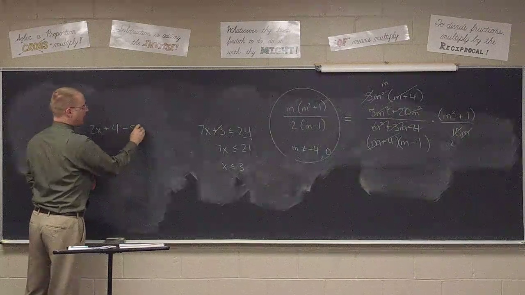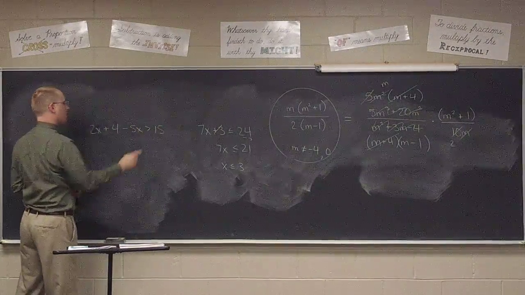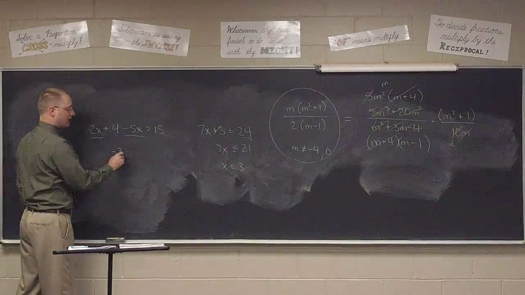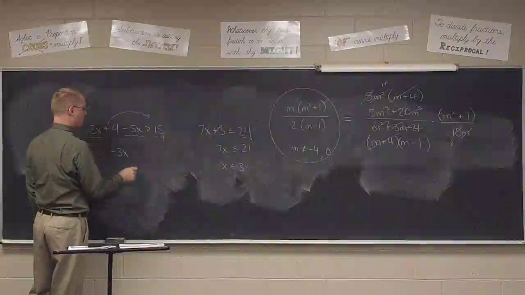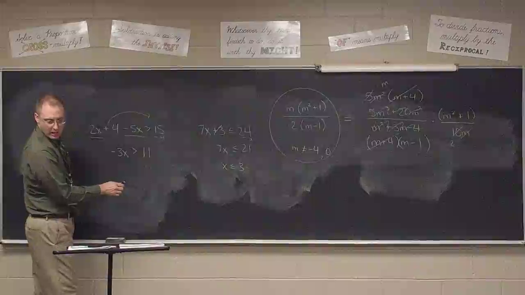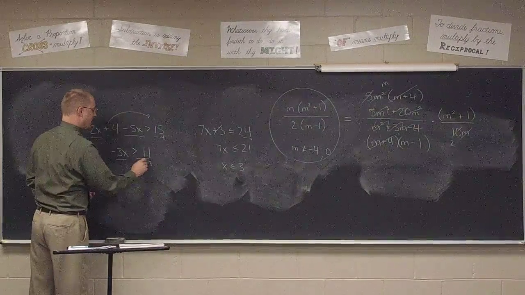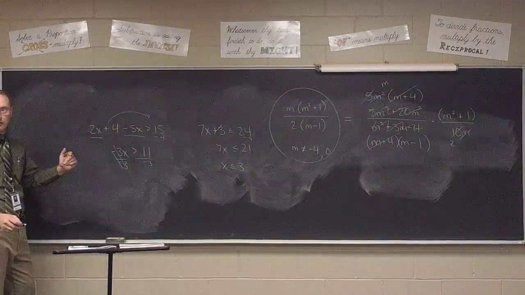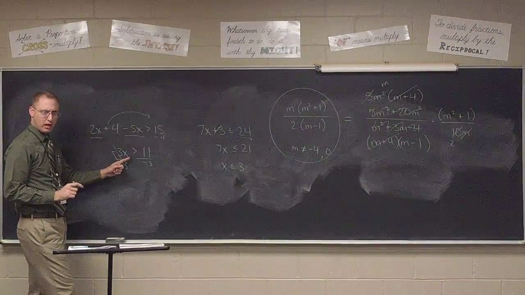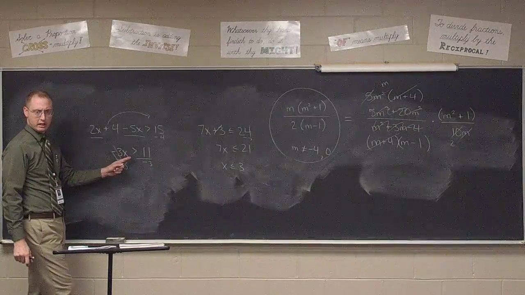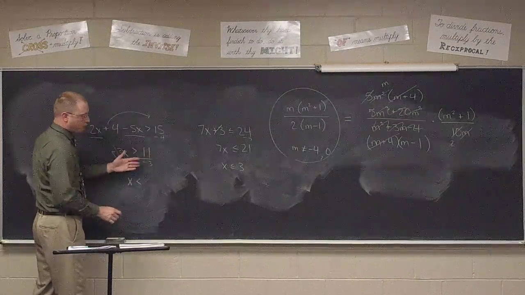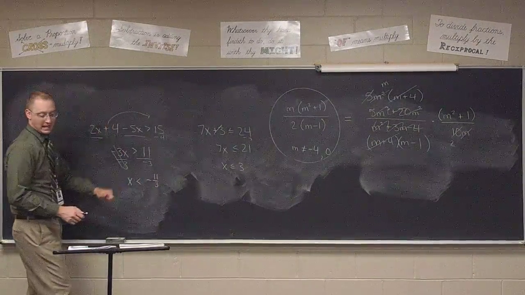So you get 2x plus 4 minus 5x is greater than 15. Well, here, of course, we'll combine like terms first to get negative 3x. We'll also move the 4 over as a negative 4 to get positive 11. And then we have to divide both sides by negative 3. But remember, when you divide by a negative, class, you guys really don't remember a lot, or you're just really reluctant to speak. This is sad either way. Flip the inequality around. Make it a less than symbol. And here, remember, we wouldn't say 11 over negative 3, but rather pull the negative out front, negative 11 thirds.